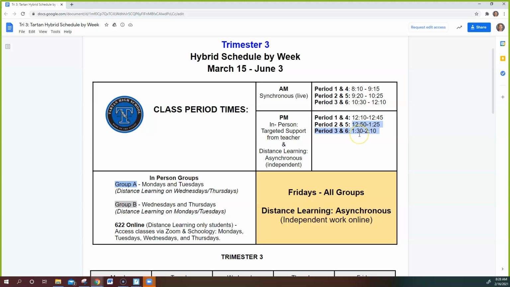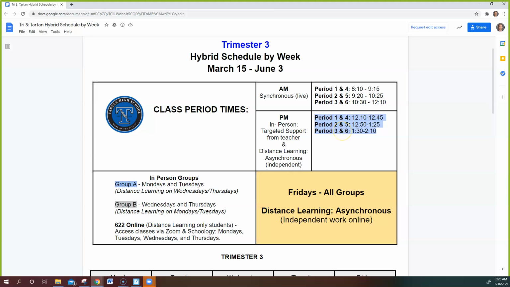And the reason for that is that's where you can go get teacher help. What we're going to be doing in calculus in the afternoon session is those students that are in class with us, or those who choose to join us on Zoom for that time, we're going to be doing some AP practice problems.